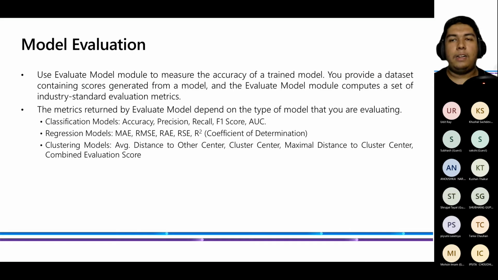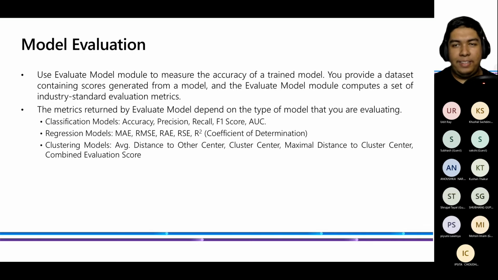It is not always the case that if your model has the highest accuracy, it is good. You have to see some other metrics as well. So in Azure ML, when we apply that evaluate model module, it gives us all of these different types of metrics. If it is a classification model, you can get accuracy, precision, recall, F1 score, area under the curve.